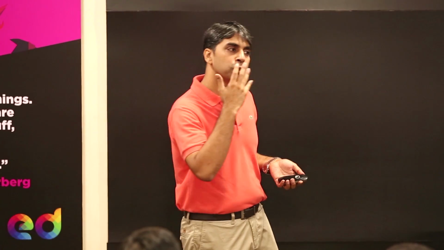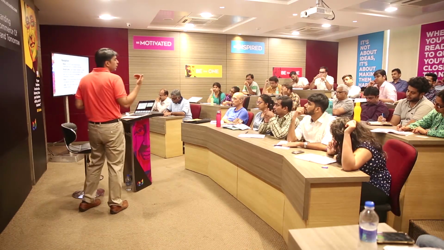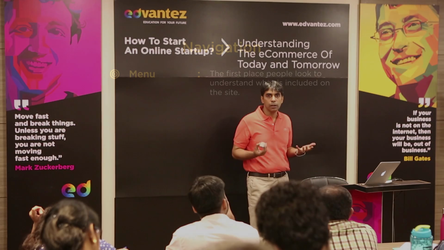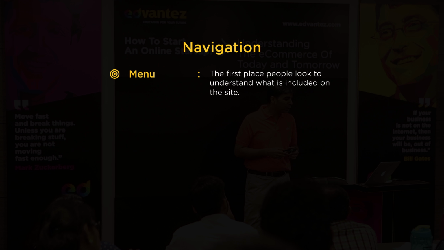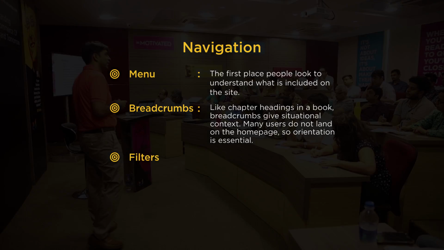And in menus, you also have sub-menus today. So if you look at a site, let's say you're buying a mobile phone. You click on mobile phones, then it shows you a whole bunch of options. Maybe it's by company: do you want a Micromax, do you want an Apple, et cetera, or it could be by features. Am I looking for a 3G phone? Am I looking for a 4G phone? Am I looking for a phone with a 10 megapixel camera? So those are your menus and sub-menus that are out there. The other thing is something called breadcrumbs. How many of you know what breadcrumbs are? Not the kind that you eat.